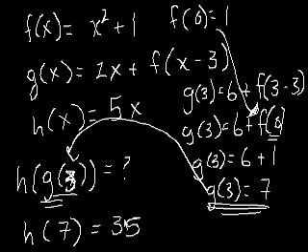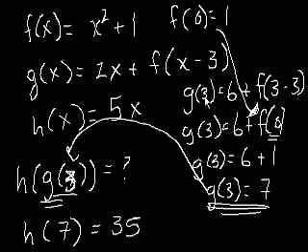So I think you're probably a little confused here, and I would have been if I was in your shoes. But the important thing is, when you first see this problem, you're like, well, what can I tackle first? H of g of 3. That seems very confusing. But, well, g of 3, can I tackle that? Sure, I have a definition of what the function g does when it's given an x, or in this case, when it's given a 3. And that's what we did. We figured out what g of 3 was first.